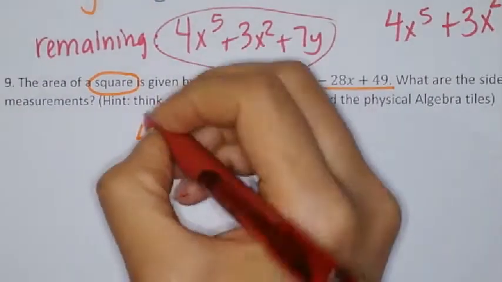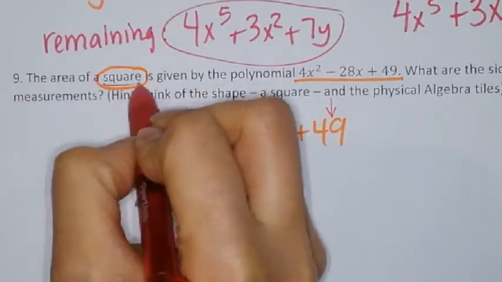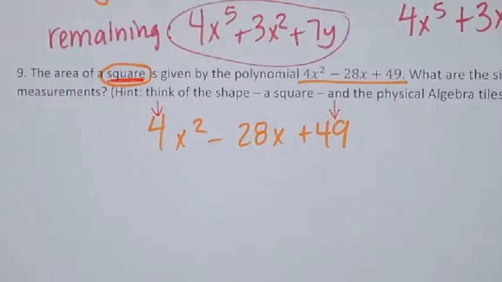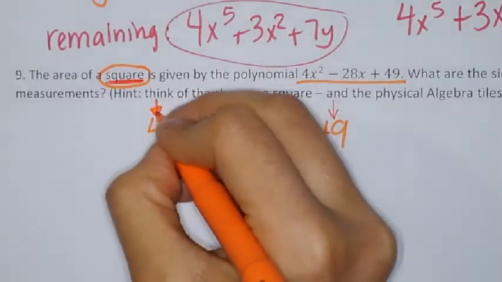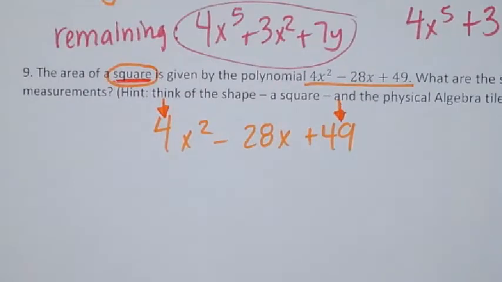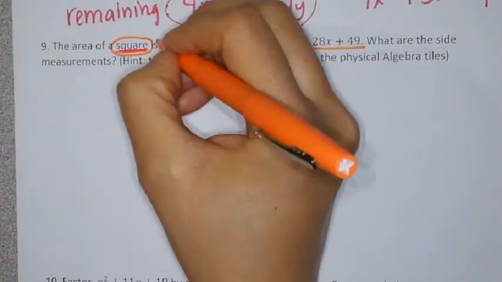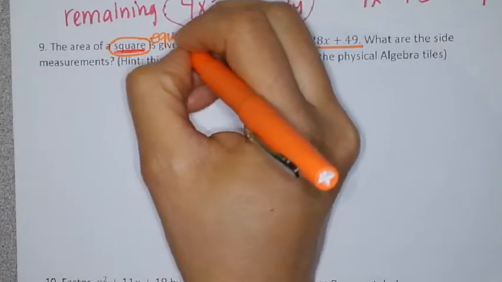Okay, over here I notice that this is a perfect square and that's a perfect square. So even if they hadn't told me this was in the shape of a square, by knowing that these two are perfect squares, I know this will look like a square where both sides are going to be equal. Okay, so I'm going to have two equal sides.